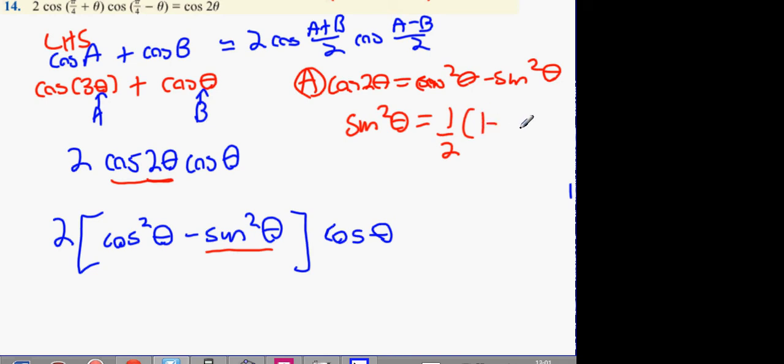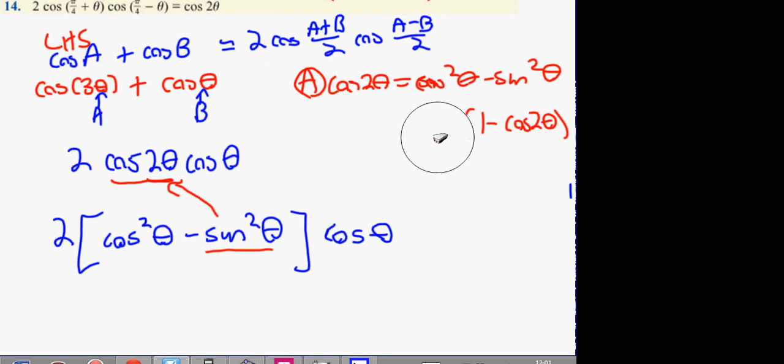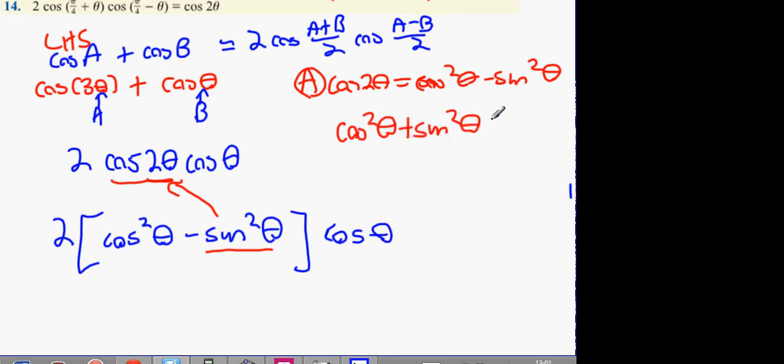Now, can somebody tell me why this is a dead end? You're changing it back into a cos 2 theta. It's a dead end. That's not the right equation. Choose again. Now there's one other equation on page 13 that does it. It's this equation here: cos squared theta plus sine squared theta equals 1. Get sine squared theta on its own and we get sine squared theta equals 1 minus cos squared theta. Now you're in business.